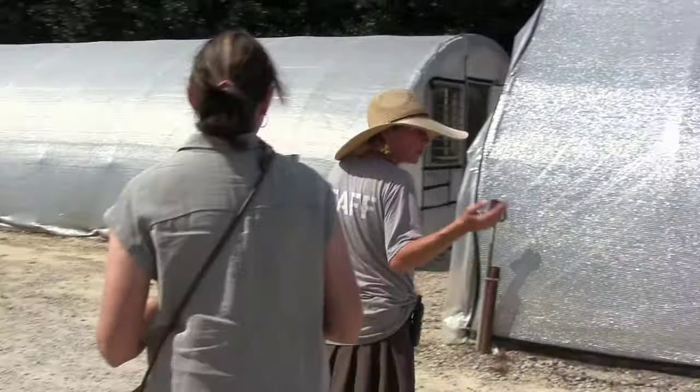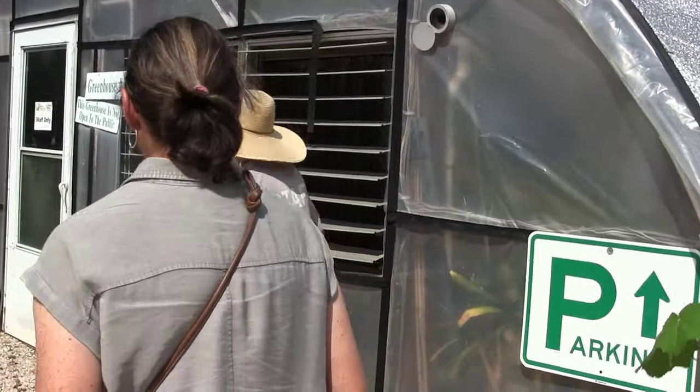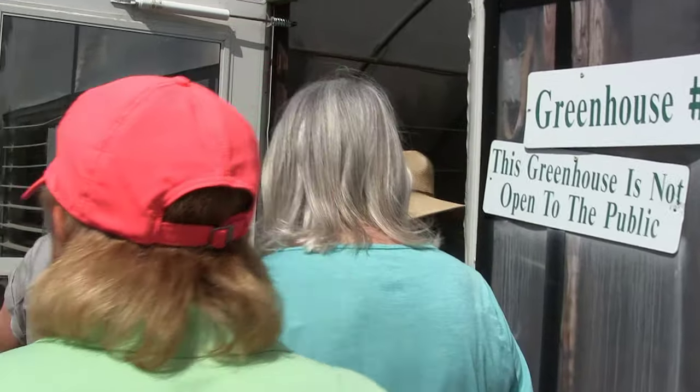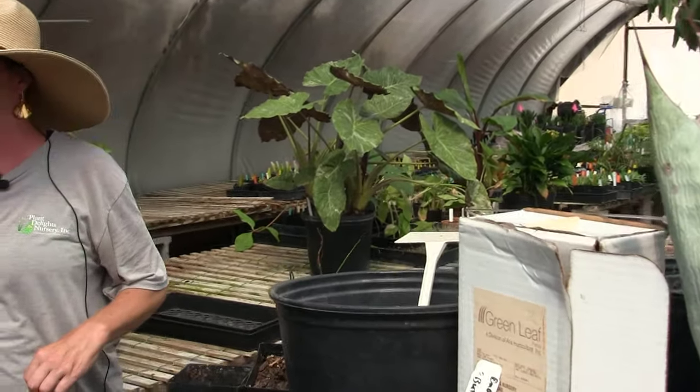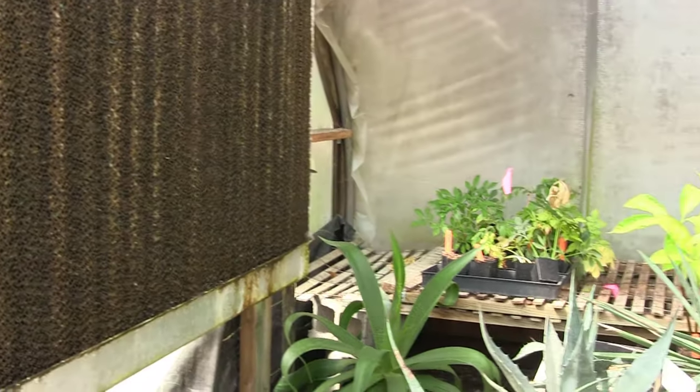Cooling walls can work in two ways. This one is an automated cooling wall, but you can actually do this yourself with active cooling. That is great for when you have those bizarre hot days where your greenhouses are getting so hot that you can't actually control the temperature. This is a tropical house that will never go below 75 degrees — sometimes it gets to 72, but really it stays at 75. That's what those cooling walls are for.